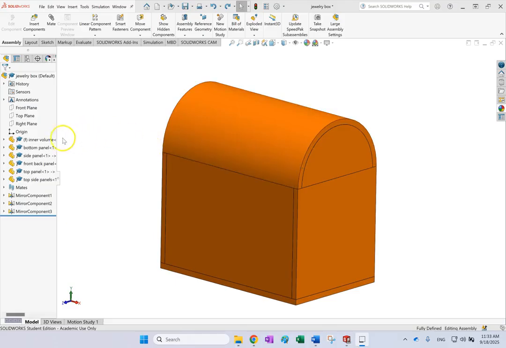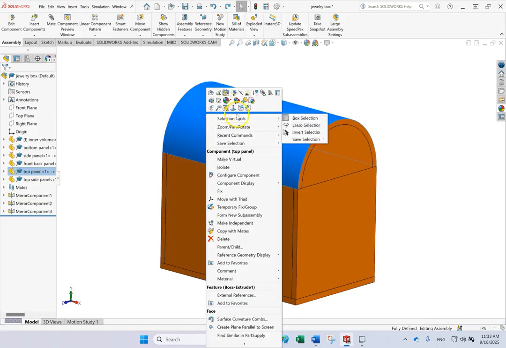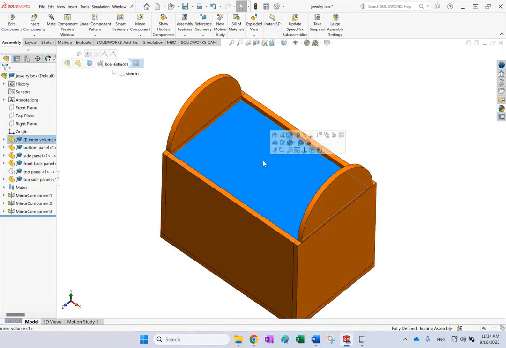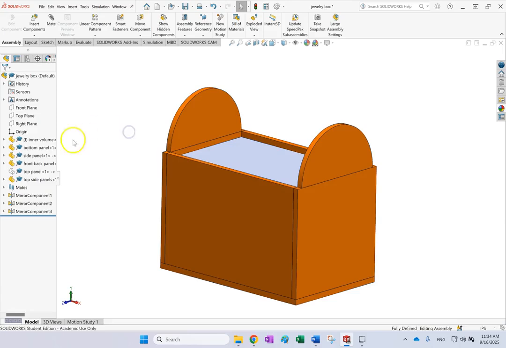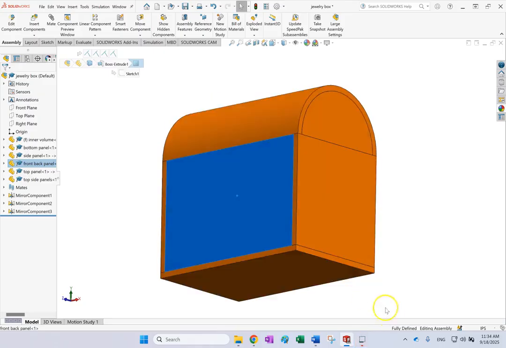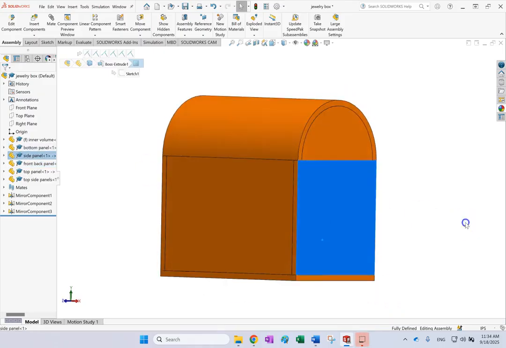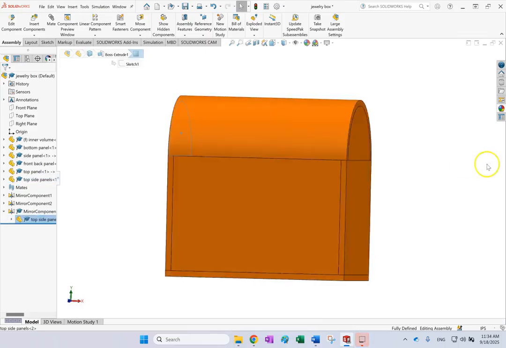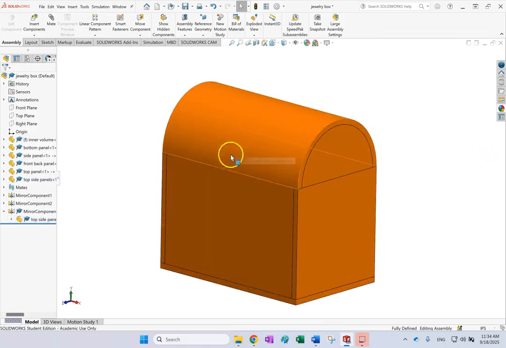So this jewelry box has an inner volume that you want to put everything in. And that is a part that is like a basis for this. And then you have a bunch of cardboard pieces. There is one at the bottom, there are 4 on the sides, there is one here on the top, and then 2 smaller pieces here. So the goal is to show you how to create these 8 pieces, all based on that inner volume.